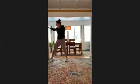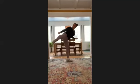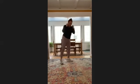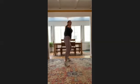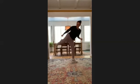Time. Feet set up for a round count. Left leg. Lift. Down. Down. Step, step. Lift. So I'm at an angle so you can see the mirror or the camera. There you go. Lift.